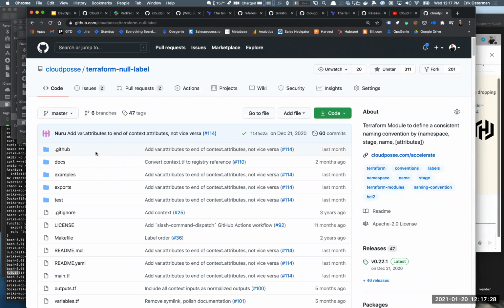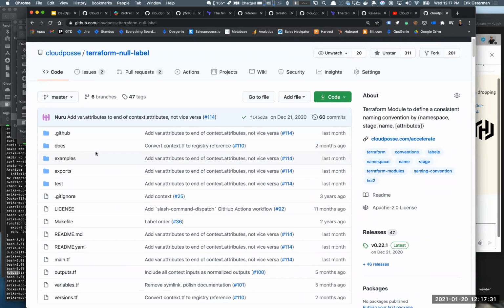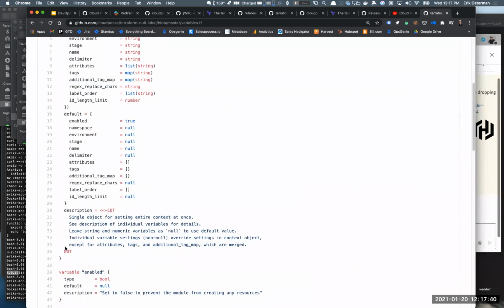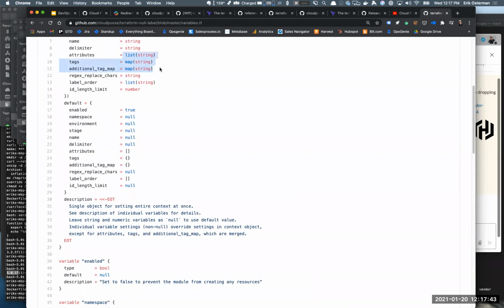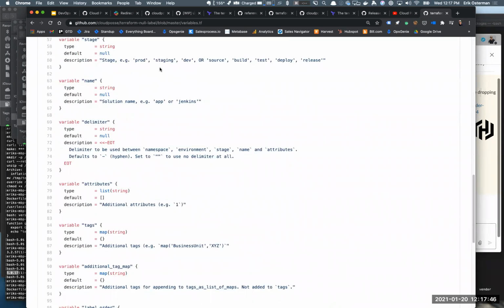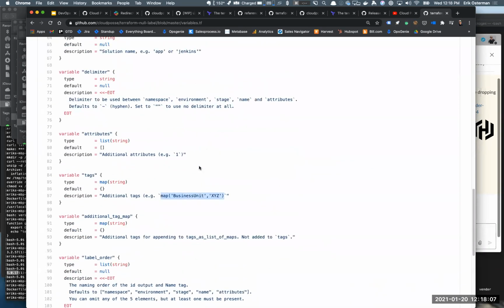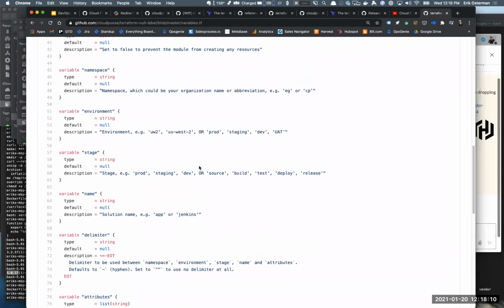Are there some Cloud Posse modules you're thinking of in particular? No, just in general. Did you replace them already with list or map? Yeah, first of all, this here is a type definition, so that's not what they're talking about. What they're talking about is that you used to not be able to specify braces for maps, and we still have an old example here for additional tags using the old map method, but we don't use that. I don't think we use that anywhere anymore, and I don't think we use list either, because you can just use brackets and braces in most places where we would have used those.